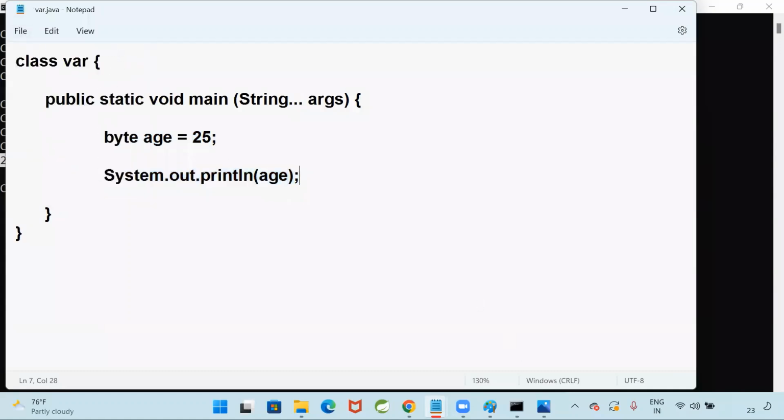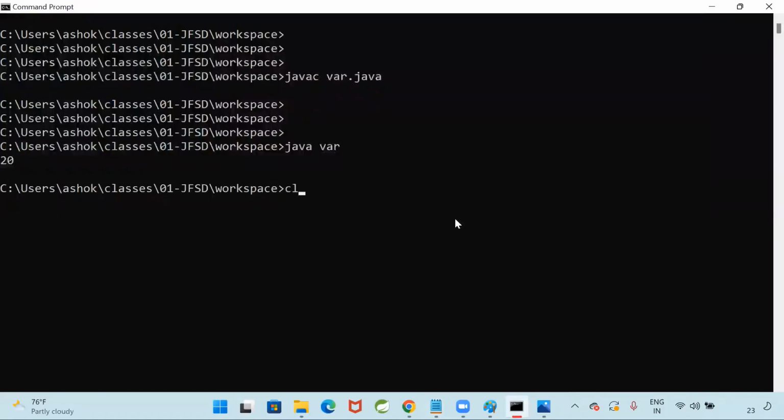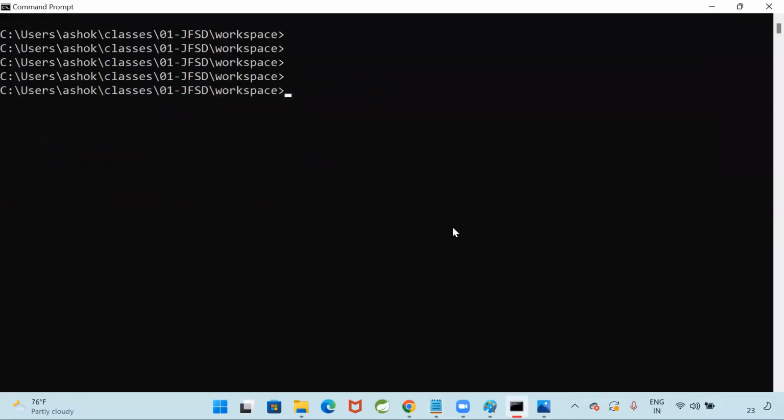File, save. Then go here. What is the step? Compile or directly run? If I run, what is happening? Old byte code executed. In the old byte code, what was the value for the variable? 20. In the latest source code, 25. So when you modify the program, what do we need to do? We need to compile.